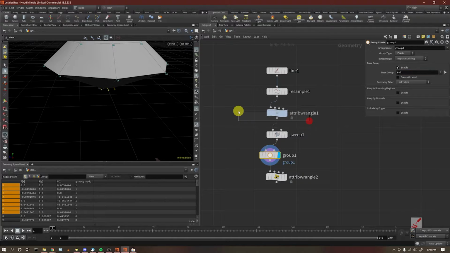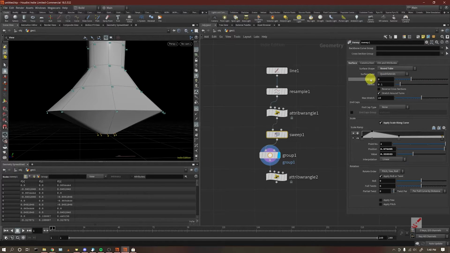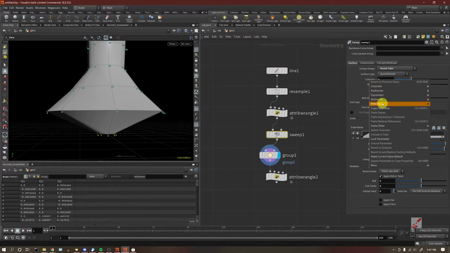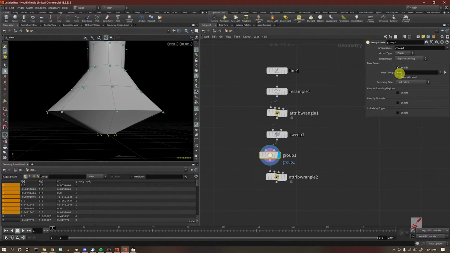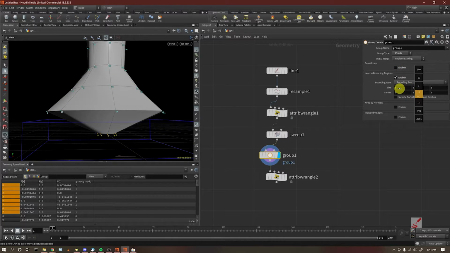You could also bring in the sweep, and you can see that 0 to 7 is 8, and that's how many columns we have. So we could always copy this parameter and bring it over here. Actually, we cannot reference it there. My bad. We'd have to use an attribute wrangle, but we don't need to do that. That's superfluous. You can even do bounding regions, but again, that's not the most procedural-friendly workflow.